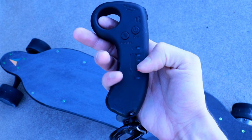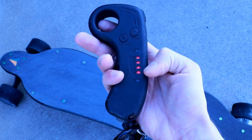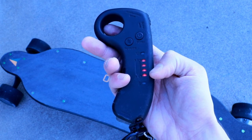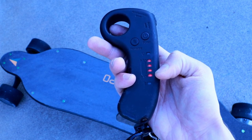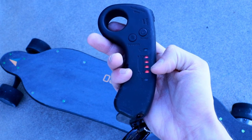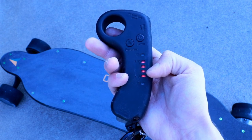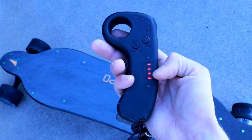You can start off at the lowest profile, which is called beginner mode, which provides a limited maximum speed and very gradual acceleration profile for first learning to ride the board, or when you're in very dense traffic or pedestrian traffic at a crosswalk, for example, where you might not want to accelerate too aggressively. The next level up is economy mode. It also has a capped speed, however it allows a slightly higher acceleration rate and optimizes battery life by giving you the right balance between power and rideability alongside not consuming the battery too quickly.